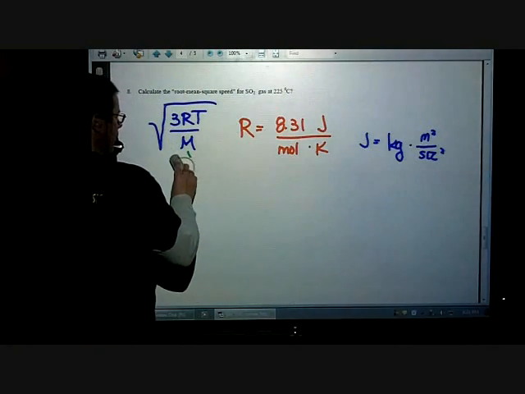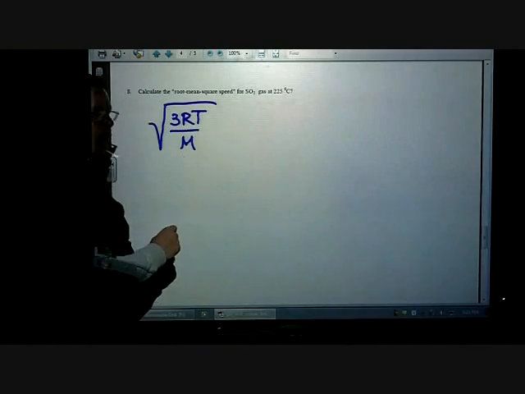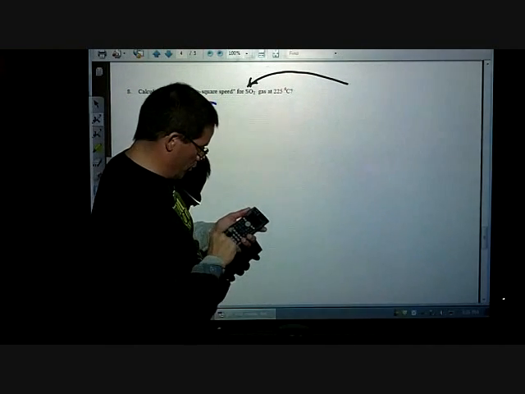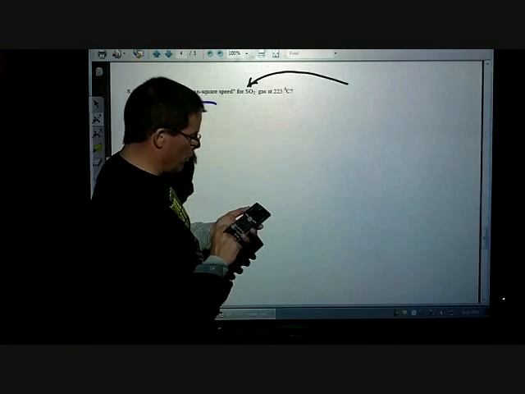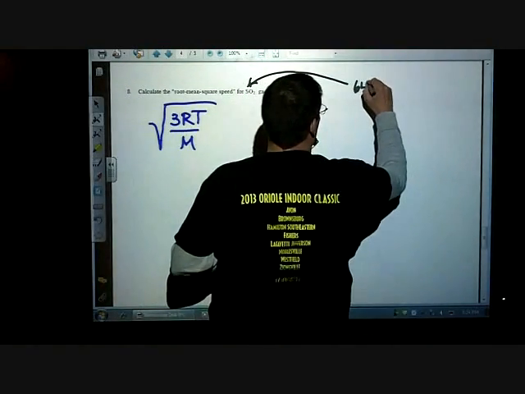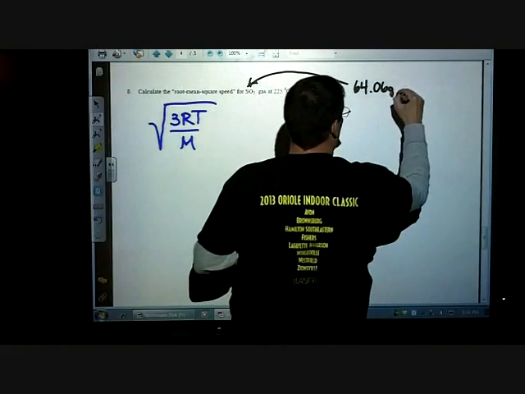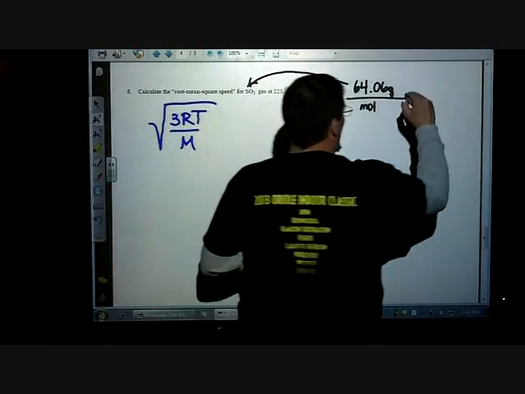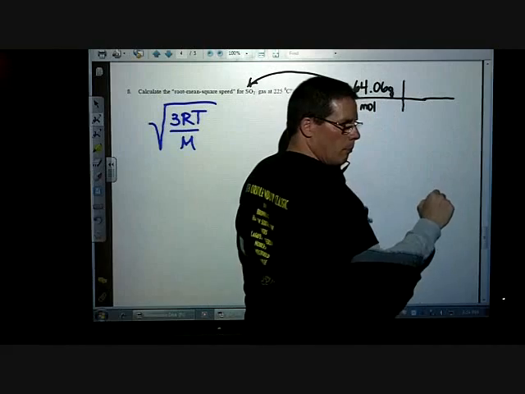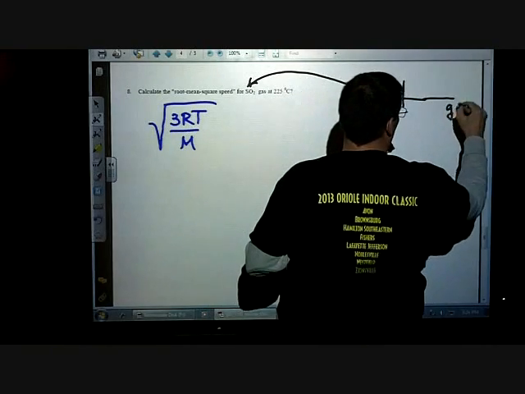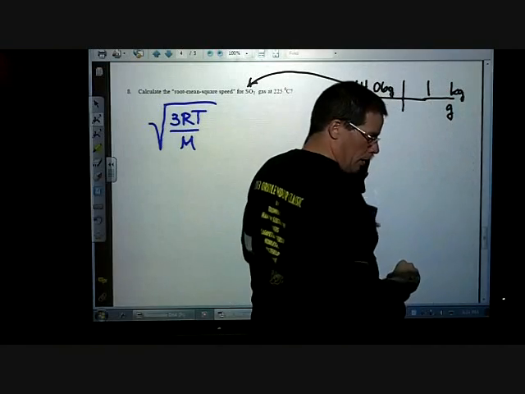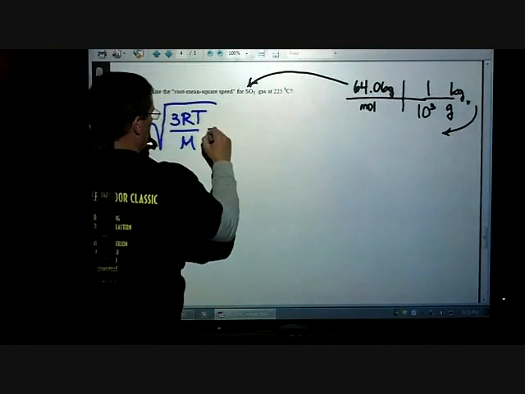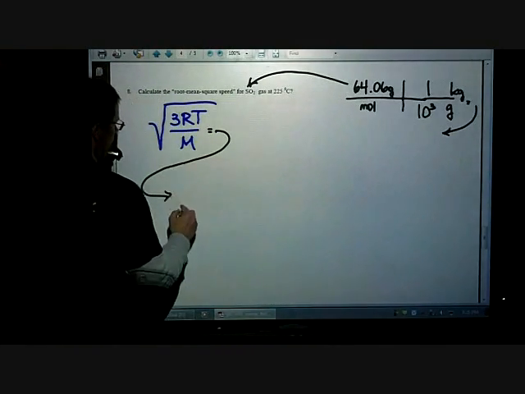So let's reread the question. So the root mean square speed for sulfur dioxide, and again, sulfur dioxide is 1 sulfur, which is 32.06 grams per mole, plus 2 oxygens, which is 32 grams per mole. So sulfur dioxide has a molar mass of 64.06 grams per mole. Remember, the molar mass needs to be in kilograms per mole. And I would highly recommend that you show this step so that you don't do something dumb. So we need to convert grams into kilograms. Kilograms is bigger, and there's 1,000 grams. So that means that our molar mass, okay, actually let me just start that down here.